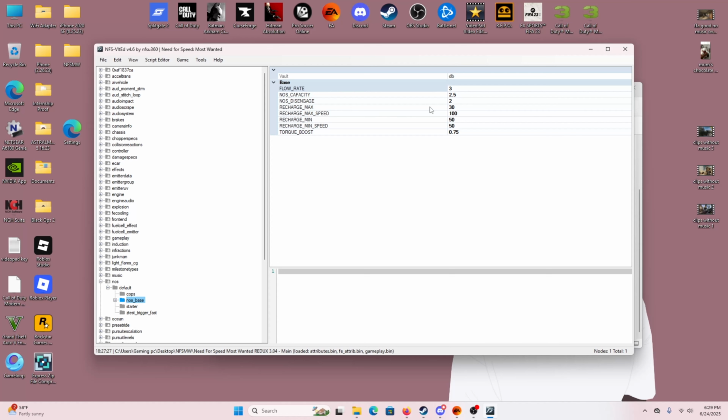I would not change it. For maximum and max speed, you can change how much it recharges. So I would say for the speed, if you put it to like 1,000, I would say just play around with the values.